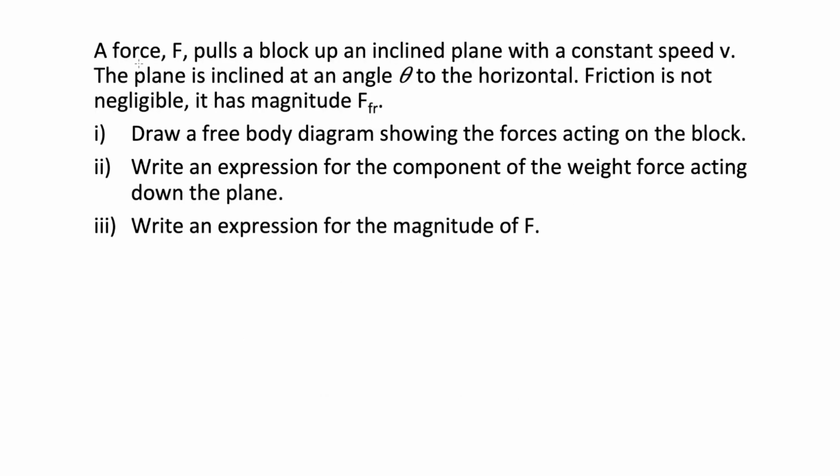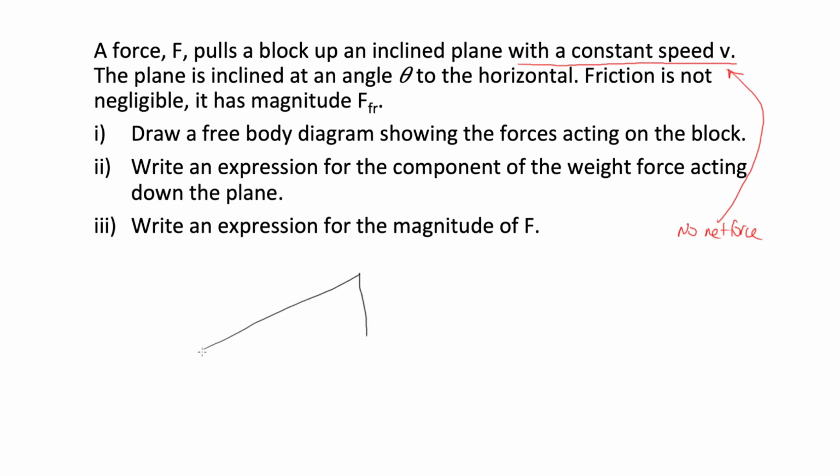Okay, so in this question, a force F pulls a block up an inclined plane with a constant speed v. Now, we know if it's moving with a constant speed, then Newton's first law tells us that there is no net force acting on the body. So the plane is inclined at an angle of theta to the horizontal. Friction is not negligible. It has a magnitude F friction.